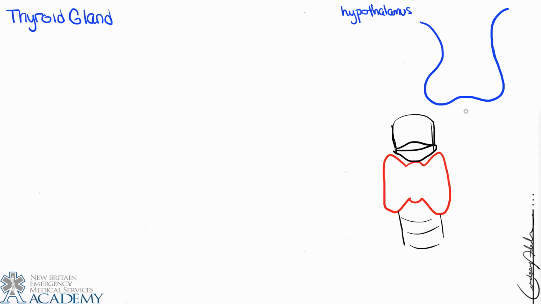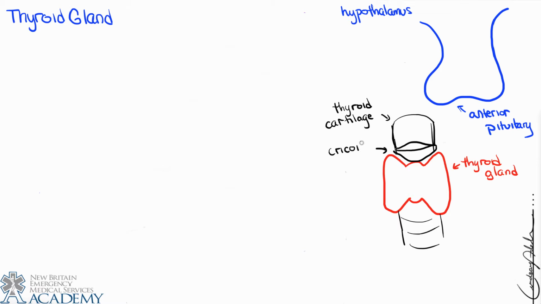and anterior pituitary. So we'll just draw in the hypothalamus and anterior pituitary again, and then we'll draw the location of the thyroid gland. So the thyroid gland is anterior to the trachea and just inferior to the cricoid cartilage. So it actually sort of wraps around the trachea, and there's a right lobe and a left lobe, and it's connected by the middle piece, which is called an isthmus. And actually, when it wraps around the back, the location of the parathyroid glands is in the back as well. And on the next screen, we'll draw the parathyroid glands and take a look at those.